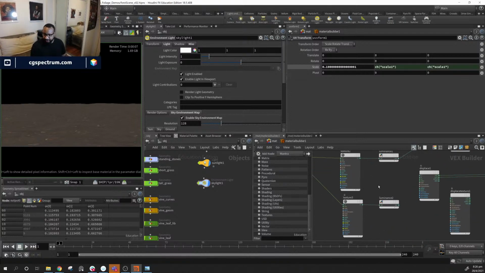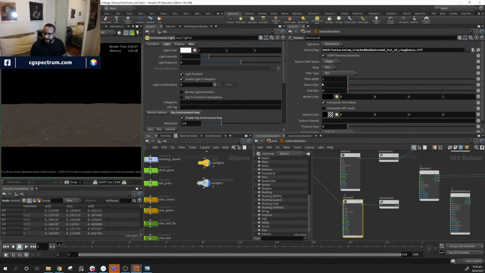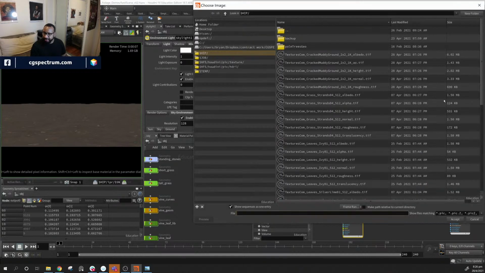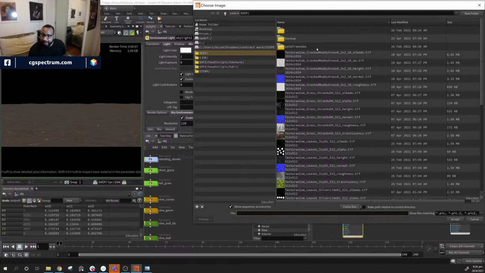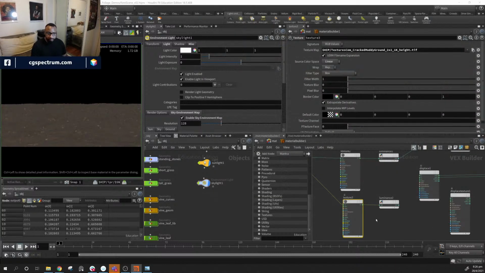It's super efficient. So here I'm going to grab that muddy ground height. No, that's grass. Strand height. Let's do muddy ground heights there. And that I'm going to plug into value.